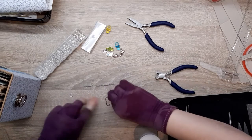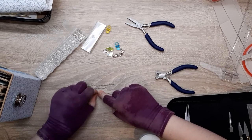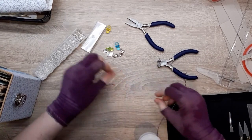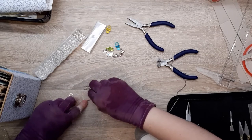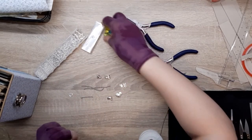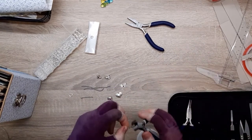There we go. Right. Let's measure another one that length. No, in fact, I'm going to do them all different lengths because then it will look nicer. Oh, that one worked right away. Good job. Okay. Let's decide what I want before I figure out how many I'm going to do. So I definitely want this one and this one. I think maybe five, and we just won't use the acrylic ones. So we want one even shorter than this, which is going to be interesting. I mean, that is really short.